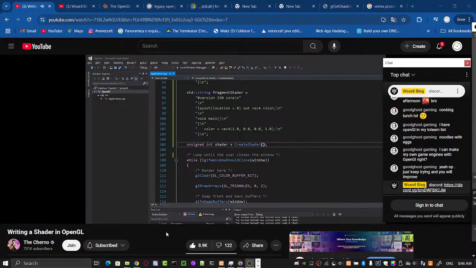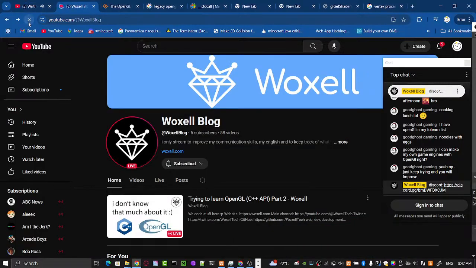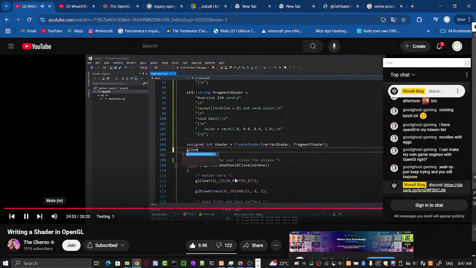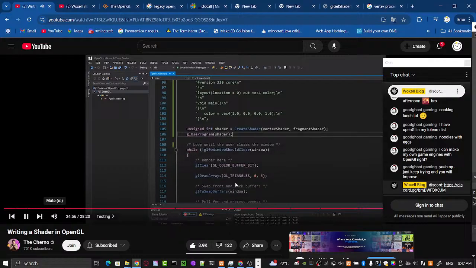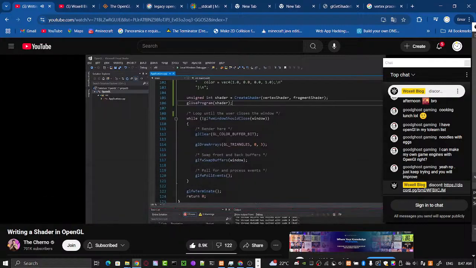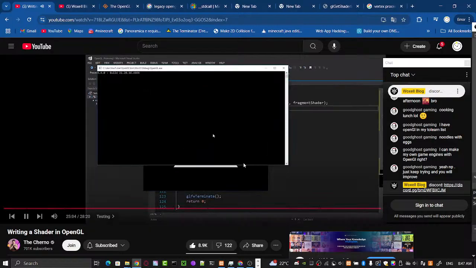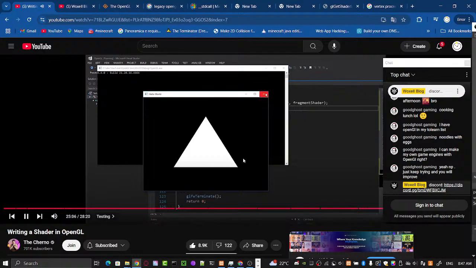Cool. So over here under create shader, let's specify our vertex shader and our fragment shader, and hopefully everything goes well. We can bind our shader by just writing glUseProgram and then shader. And that's it. Our actual red shader should now be used to render this. I'm going to hit F5 and hopefully we will see a red triangle. And we see a white triangle. And no errors as well. Fantastic. Let's take a look at what I did wrong.